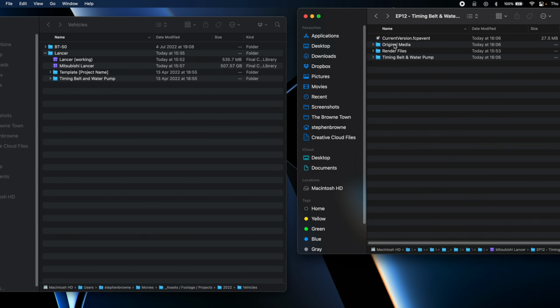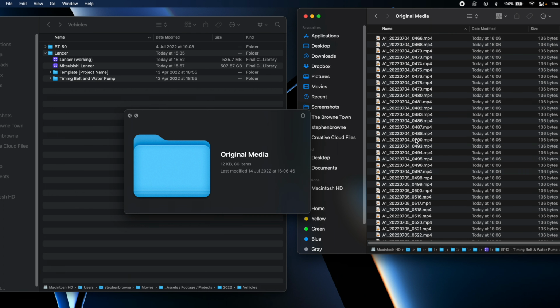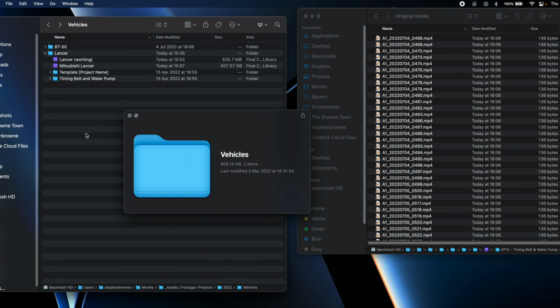Now, back in that library, we've gone from 114 gig to 12 kilobytes because now it is just pointing to those folders, and this is your 114 gigabytes. So you no longer have two copies. Alright, so there you can see the two different methods and where the media is stored. There's pros and cons to both methods.